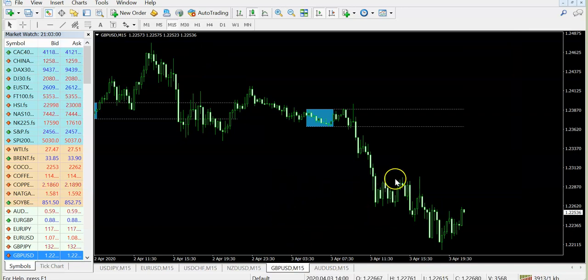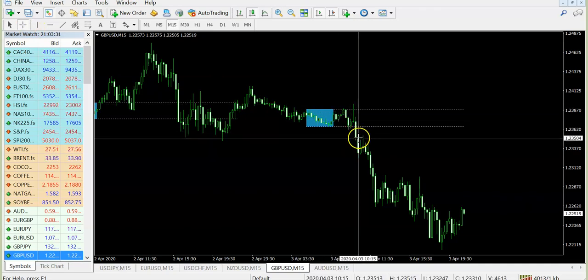Let's see GBP USD. Also today, you see, we have a break. We need the body of the candle to break, not these tails. This is not valid. The whole body must go from inside the box to outside. At least half of the box is good to go out. And then we can take a trade here, you see. If you enter here, stop loss 37, and you can make even 140.